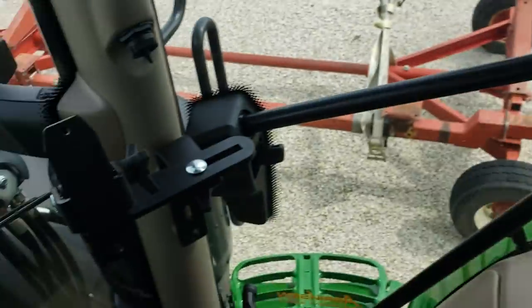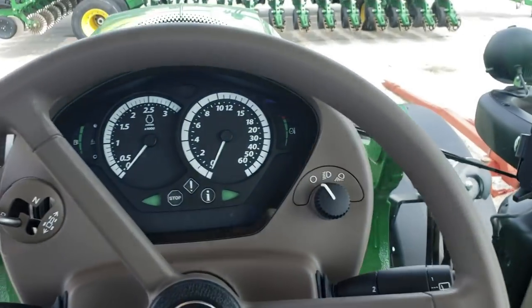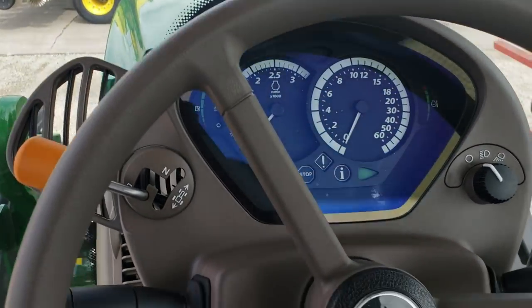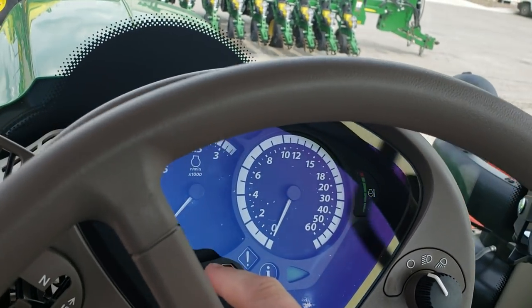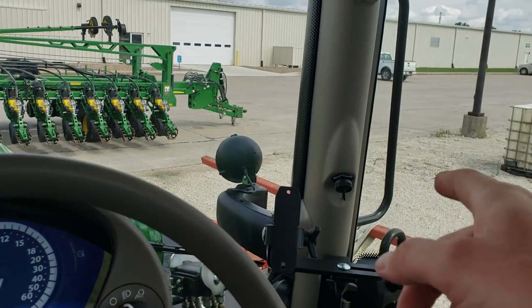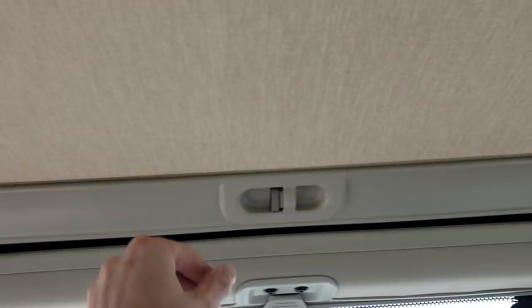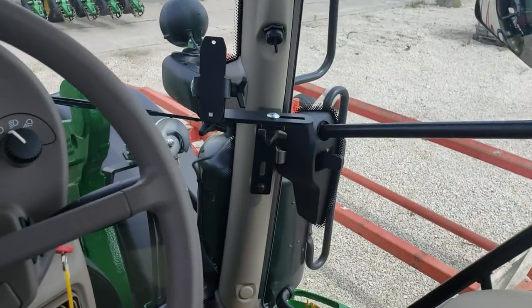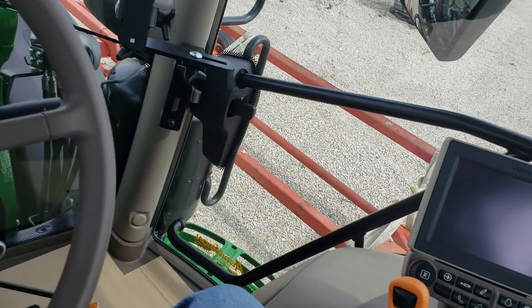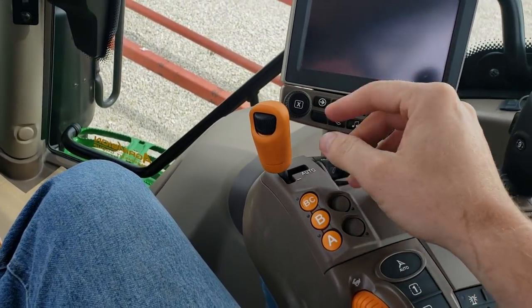Getting in the cab here. I actually really enjoy these. Out of all the new series of John Deere's, the 6R is my personal favorite. And I always liked the analog gauges in the instrumentation panel. I never really cared for the corner post display. That's just personal preference. This particular one appears to have the loader sun visor here, which I don't know if I'd order or not. I think this is the direct command. I don't know what transmission this is, not an IVT, but it's got the small display too.